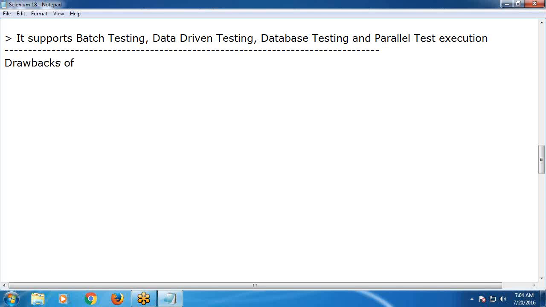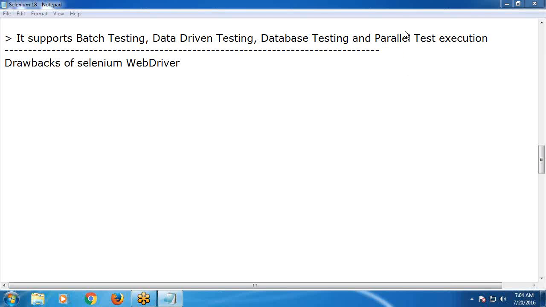Drawbacks of Selenium WebDriver. Supriya, are you there? Yes, sir.